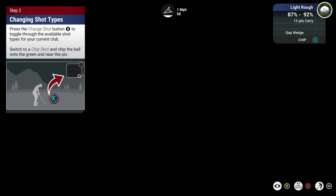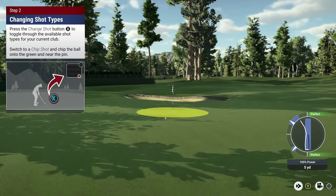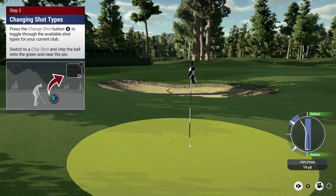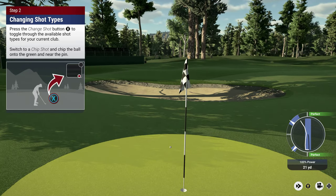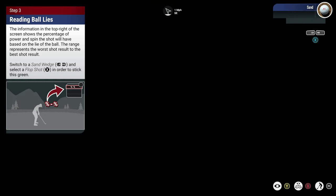Not quite. Let's reset. Try again. And nailed it. Let's keep moving.